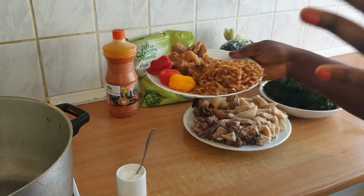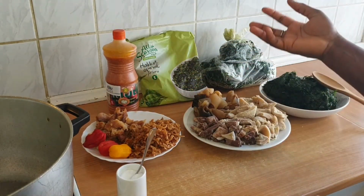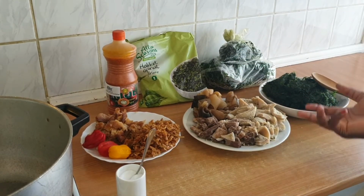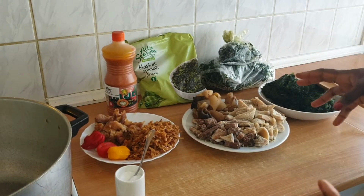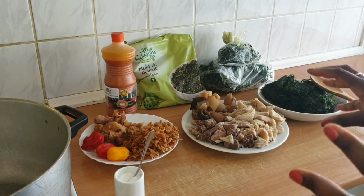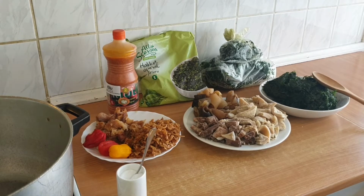So I've already boiled all these things. I've boiled my dry fish, I've boiled my meat, I've boiled my cow skin, I've boiled the cow stomach or towel. So everything is boiled. Usually you start by putting them in the pot and boiling them together, but because I've already done that, I'm going to skip that stage. And I'll just show you guys step by step how I prepare my Eru.